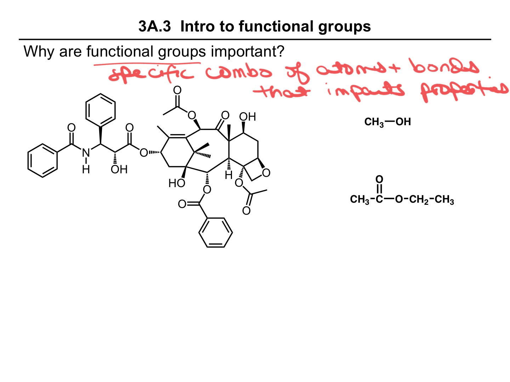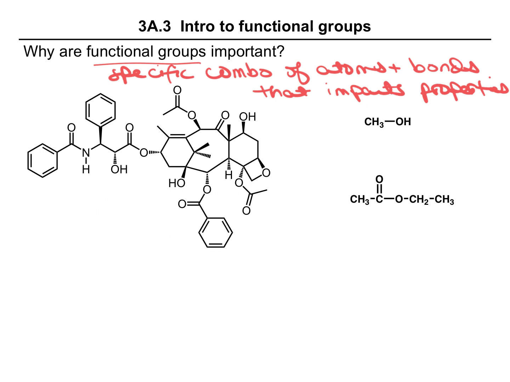There will be similarities in terms of intermolecular forces, which influences physical properties. There are similarities in terms of chemical properties, which means this group and this group will be reactive under the same types of conditions, and they will be stable under the same types of conditions. So functional groups are important because whatever we learn about simple molecules, we can also apply that to more complex molecules.